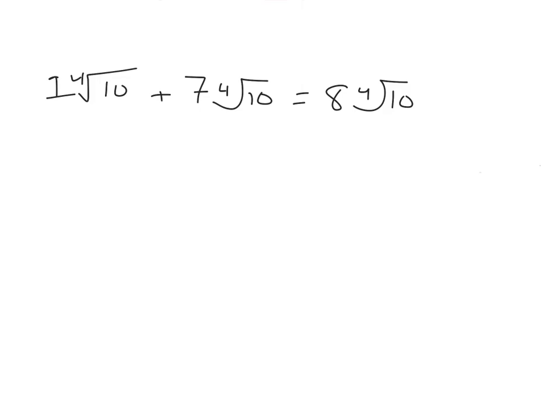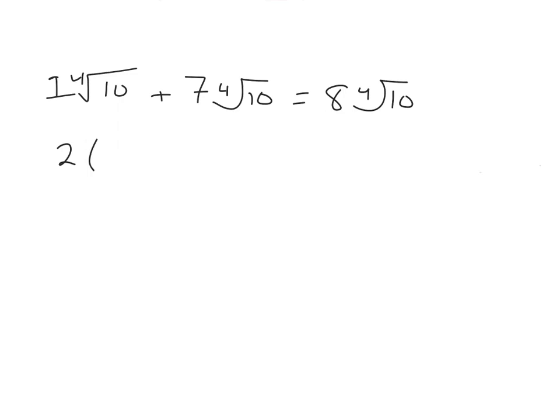Now let's go ahead and take a look at the last part, adding and subtracting radicals. Okay, so for this one, say you had something as simple as the 4th root of 10 plus 7 times the 4th root of 10. What you're going to do is add the number that's in the front of the radical together. You're not going to add the radicals together, just the coefficients in the front. So over here, there's a 1 here. It's just not explicitly written. So this right here would give us 8 times the 4th root of 10. Now, that wasn't so bad, right? Now, you could also rewrite them and have them look kind of funky.